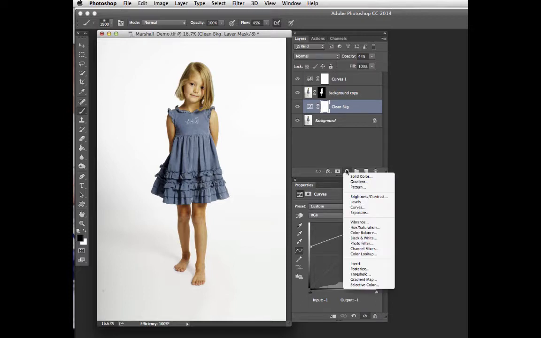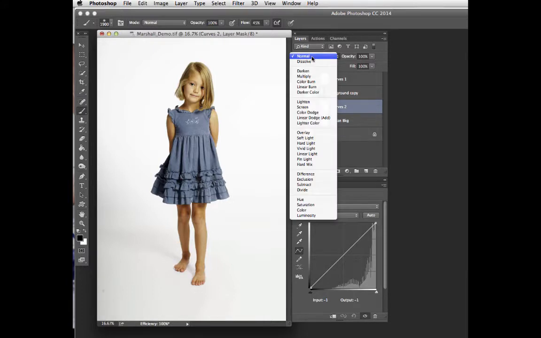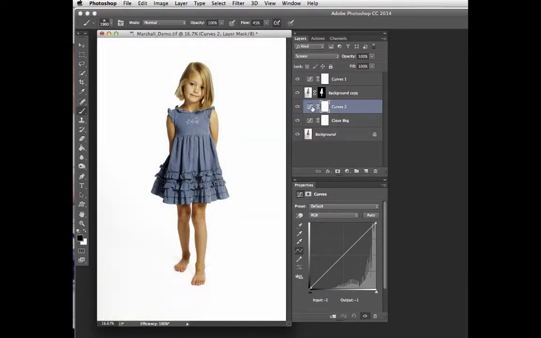We'll create a new curves adjustment layer. We're going to keep this behind the image of the figure. We'll make it a screen blend. Okay, and using the same strategy as with the golfer, let's just get back the shadows, but whoops, I think I got a little too much of what I'm trying to avoid here.